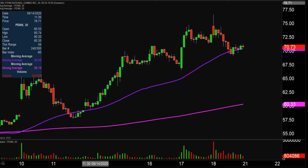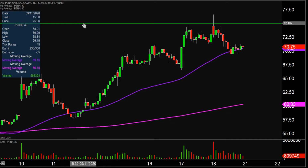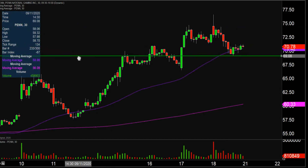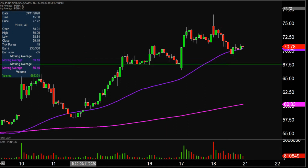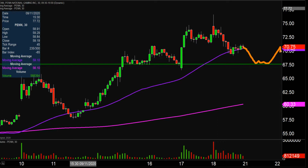So if I sound crazy calling something bullish, my guess would be you probably had more of a day trader type mentality going into all this. And to better explain, and I'm not saying at all that this is what's going to happen, but for explanation's sake, let's say the price actually pulls back some more and comes down here to 67.50. So price comes down here to 67.50, behaves in that manner, then starts to work its way back upwards.